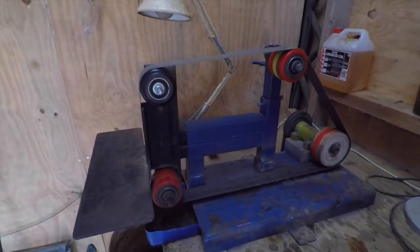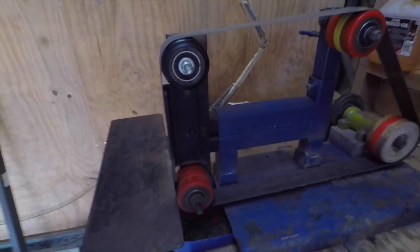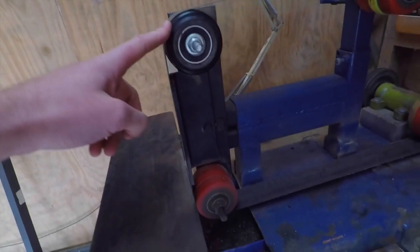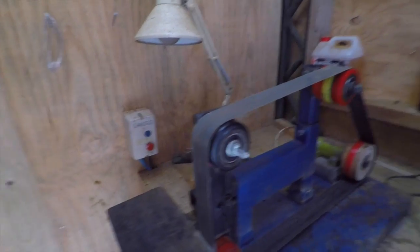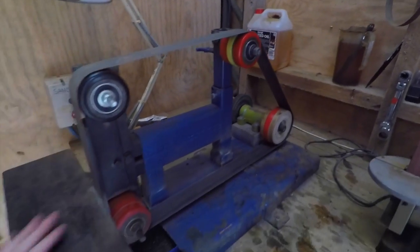This one was about to do the same thing, so I just replaced both of them. If you're building one of these things, probably don't use those. These bigger ones have been working pretty well. I had to go and buy another one — got the red one there and this one's black, a different brand because they couldn't get the original ones ordered in, so I just went and got something similar.